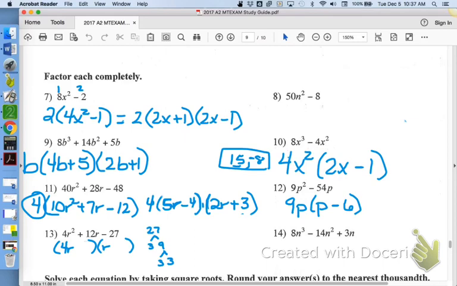I'm still stuck on this one. I don't think this one could be factored. I'm going to say this one can't be factored because I need to get a 27 here, and the only way I can get a 27 is with these three numbers, and the only three numbers I can get out of that are 9 and 3, and I can't multiply anything by unless it's 27. Nope. This one can't be factored.